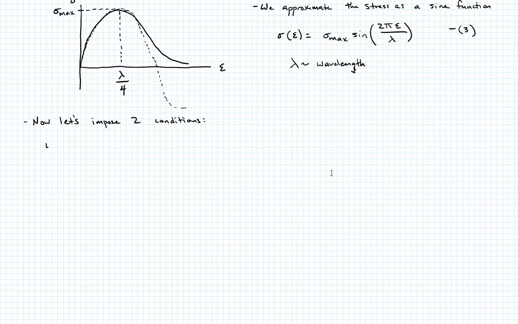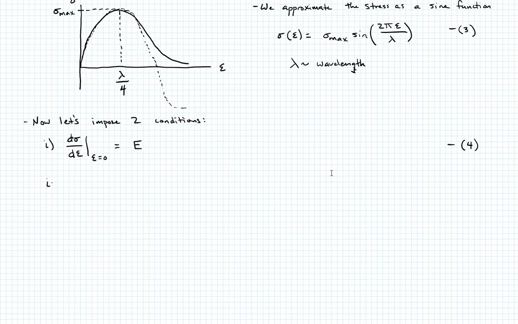Okay, the first, what do we know about the stress-strain curve, at least in the neighborhood of epsilon equals 0, right when the strain is 0? Well, we know something about this term d sigma d epsilon. What's the derivative of the stress-strain curve in the neighborhood of epsilon equals 0? Well, that's exactly the Young's modulus E, so we're going to require that to be the case. Let's call that equation 4.